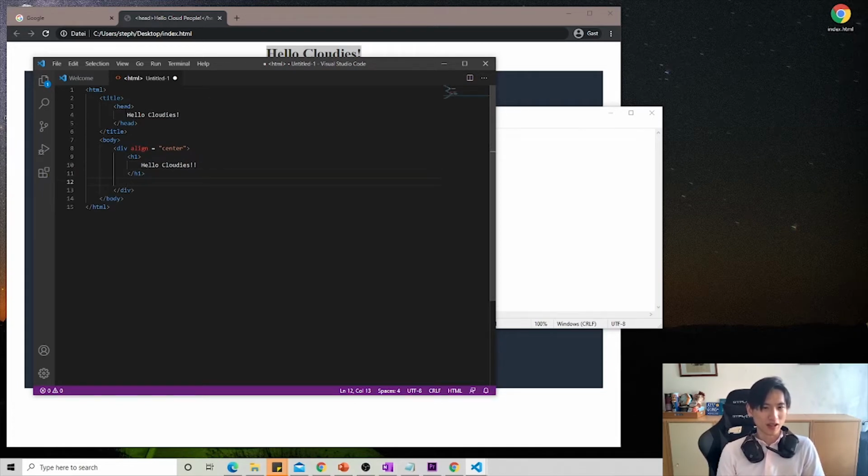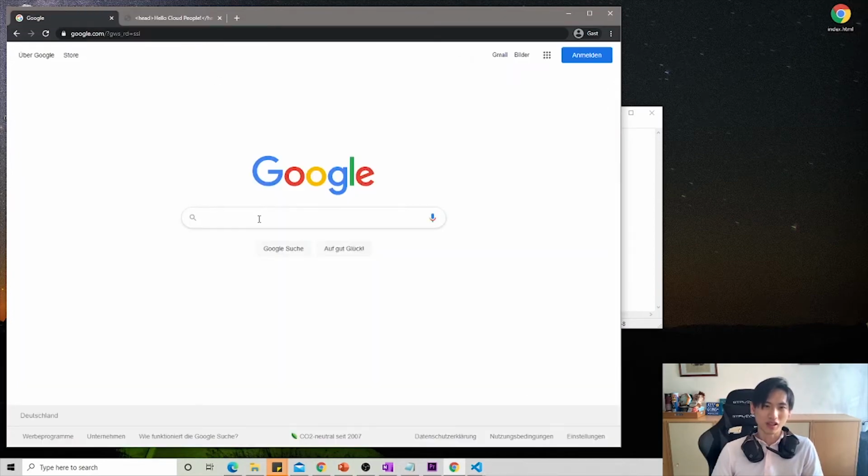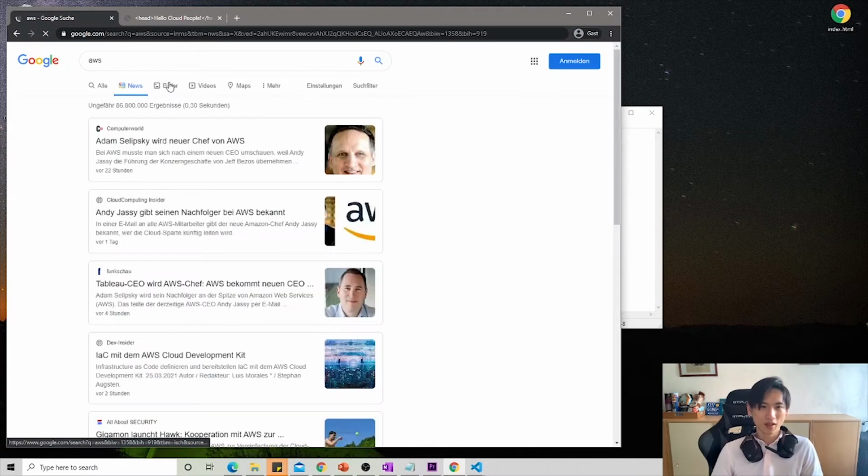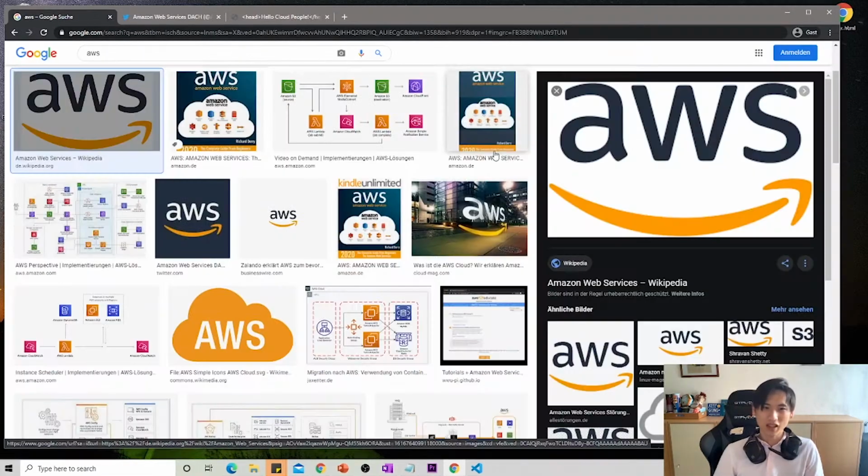And after the header I want an image, so I'll just type in image source equal, and then I will paste some image. I will just Google here image of AWS, for example. I like this one.